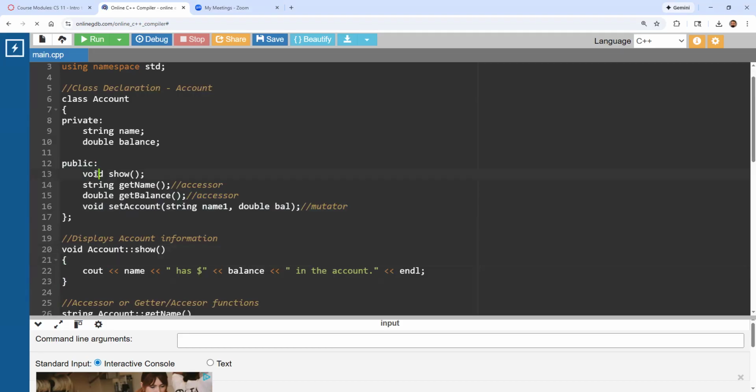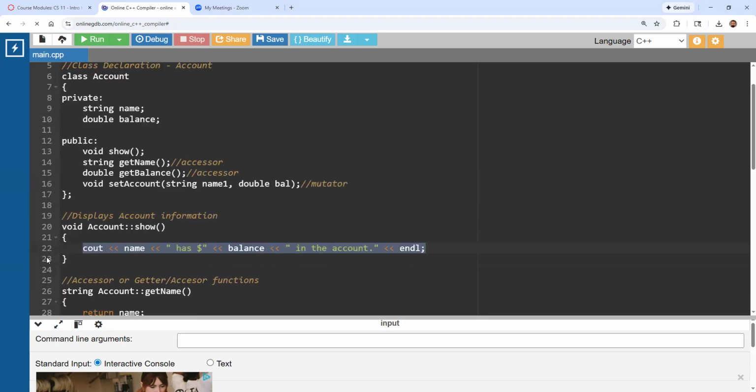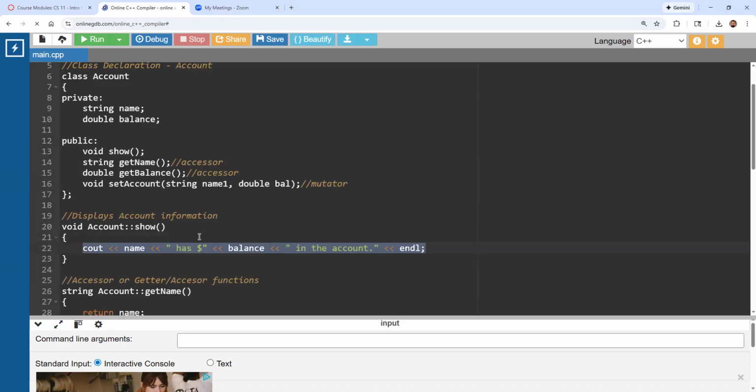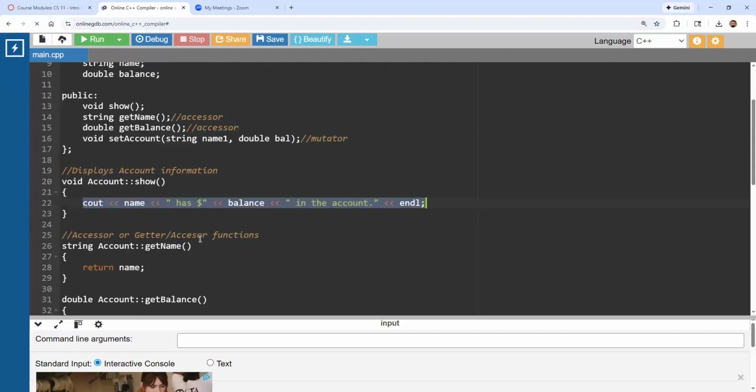And because this is a void method, we have put the void right there. And this is the body of the show method. In that body, all I'm doing is displaying the balance and the name of the person. All right. And you can also collapse it. Especially if you have thousands of classes, once you have finished one particular member function, you can collapse it, and then you can continue your work.